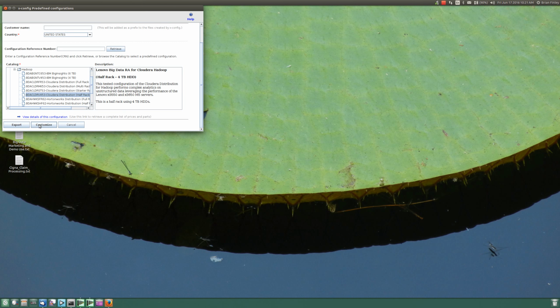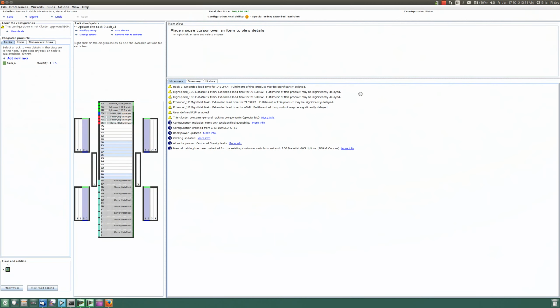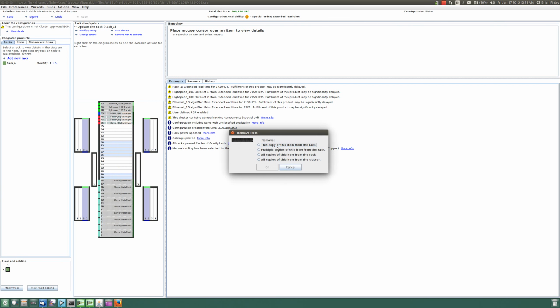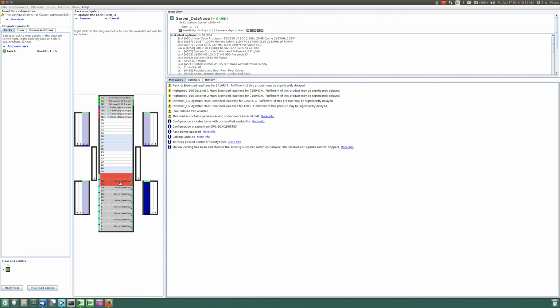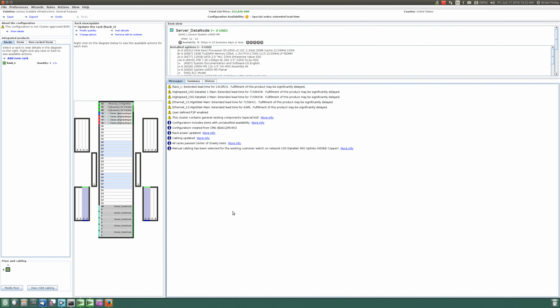We're going to click on Customize now that we've identified the configuration we want to start from. Now I think we only need 4 nodes for the production environment, so I'm going to start by removing multiple copies. 1, 2, 3, 4. I'm going to leave a 5th one there, and we'll see why in just a minute. So let's remove those. Click on Remove up there. We'll wait a second. Okay, great.